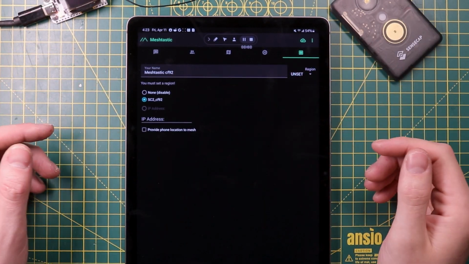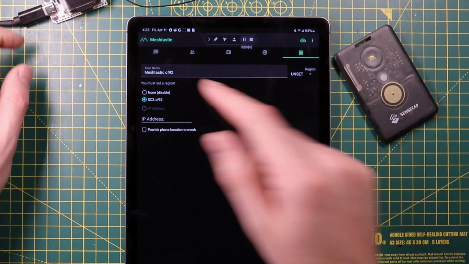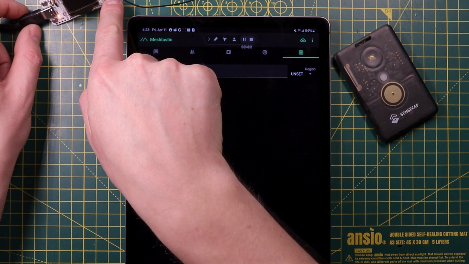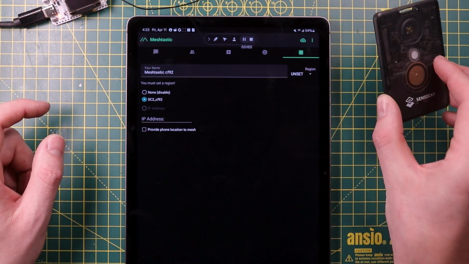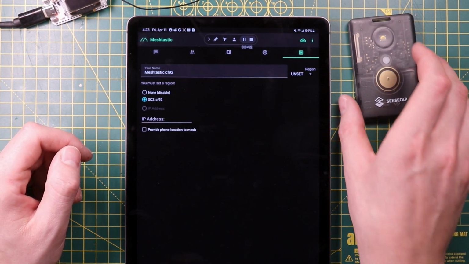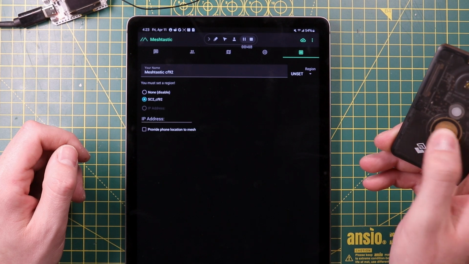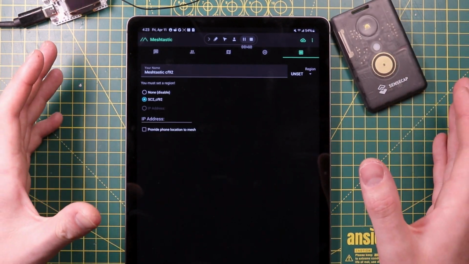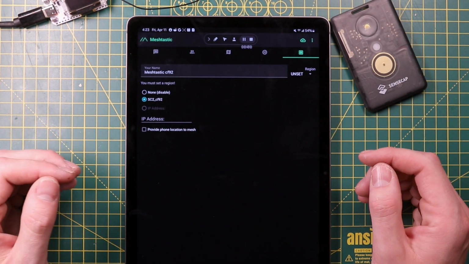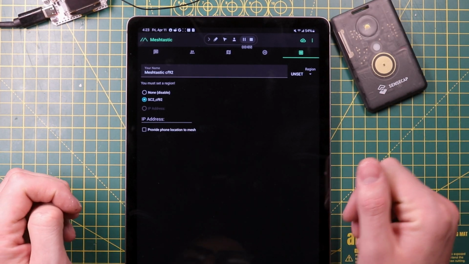So both of the devices that I have here are just devices that can run Meshtastic. This is a Heltec V3.1 and this is a SenseCap T1000E. Both are very similar in the way they operate. This one has built-in GPS and a little built-in audible buzzer, but other than that, it operates pretty much the same way as the other one. For ATAK's purposes, they're going to operate exactly the same.